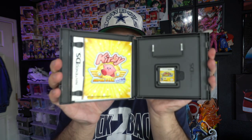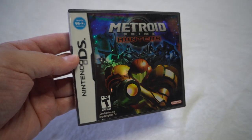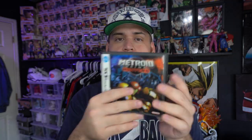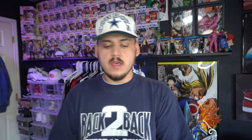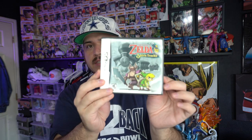The first one is Kirby Superstar Ultra — complete with the manual. This one is already spoken for, so somebody's already gonna be buying it. The second one already sold — it's Kingdom Hearts 358/2 Days. Then the two best games: the first is Metroid Prime Hunters, though this one is missing the manual, but it does have all the inserts. The last one I'll be keeping is Legend of Zelda: Spirit Tracks, complete with the manual. I already have Phantom Hourglass, so I'm holding on to this one — big Zelda fan.